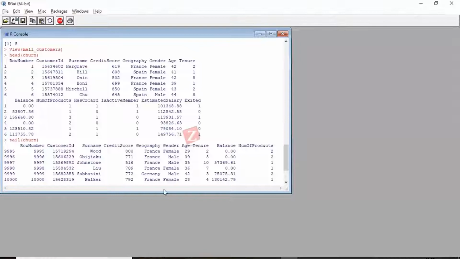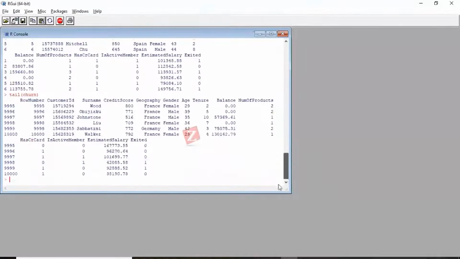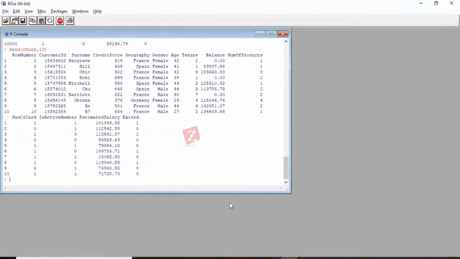You can even have more. By default it gives 6, but if you want more, let's say in head I want 10 instead of 6, I can simply put 10 here, and this will give me the top 10 rows. Am I clear to you till now, Ishan and Cecil? So you can have 2 parameters here. You can just write the data and the number of top rows that you want. Am I clear? Yeah, all good.